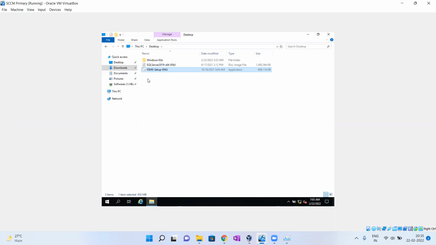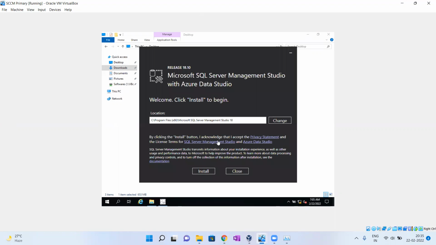Okay, just double click on this. Now click on install. You can select whatever installation directory. I have only one C drive, that's why I'm selecting the same drive. Click on install.